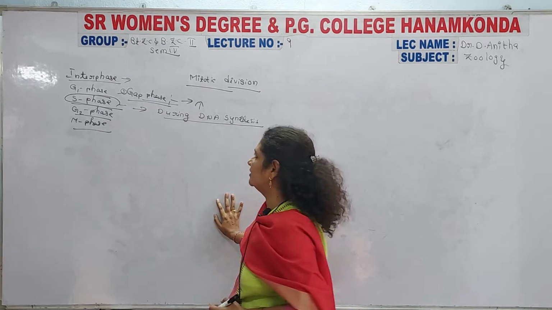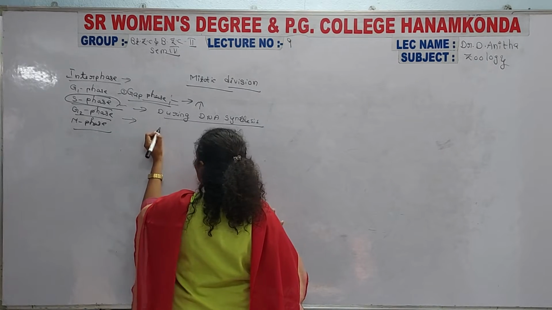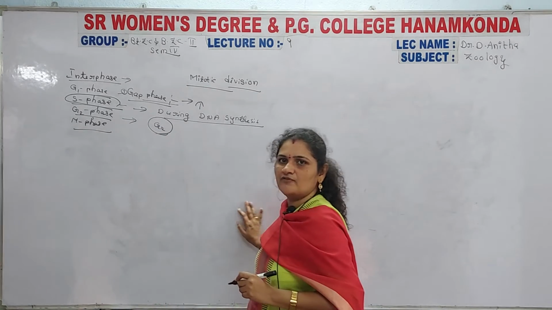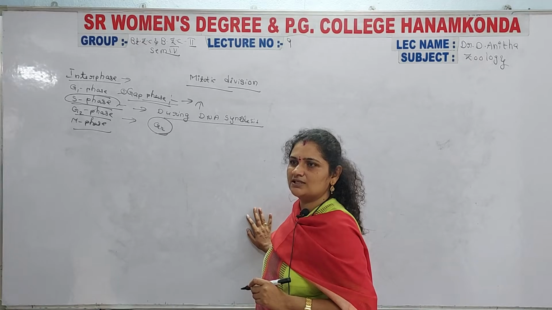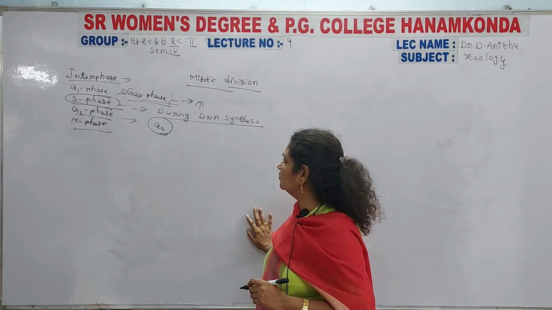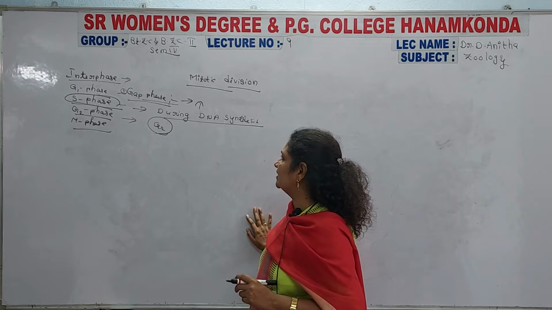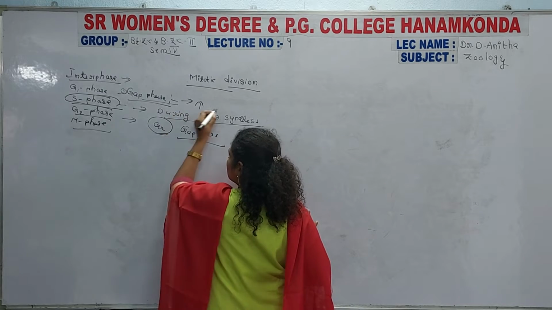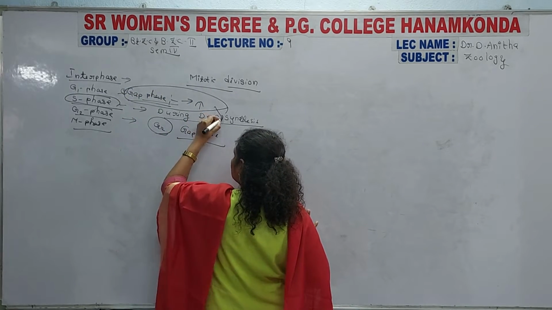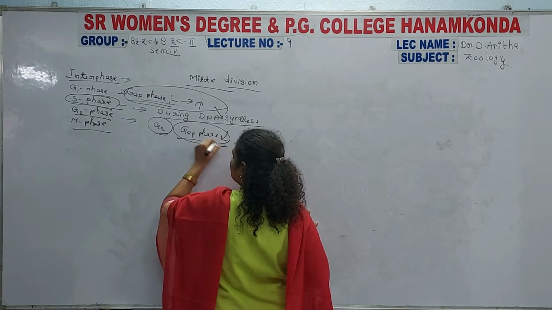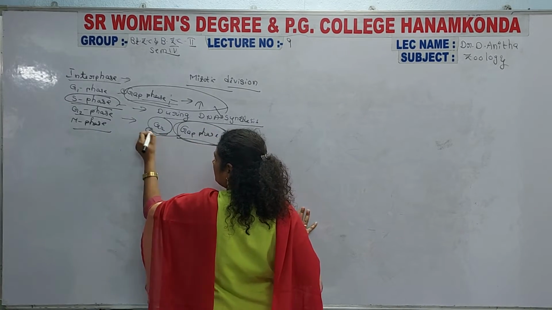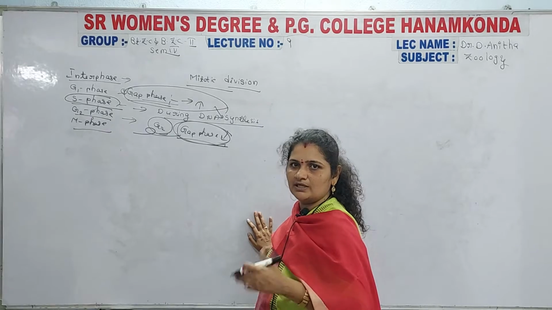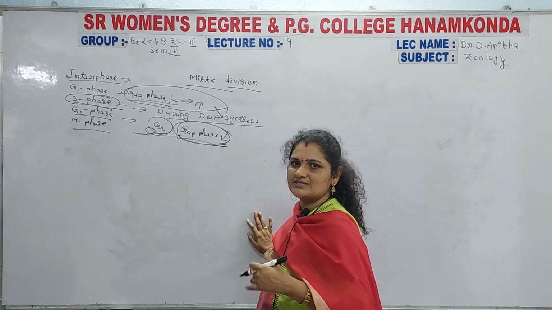The G2 phase comes after completion of DNA synthesis. It is the second gap phase. It is also a gap phase, but the G1 phase can take more time than the S and the G2 phases. After completion of these stages, the mitotic division starts as usual. This is the M phase, which is nothing but the mitotic division.